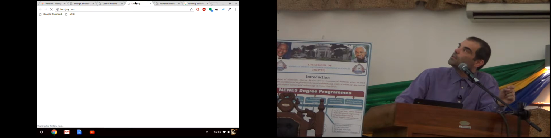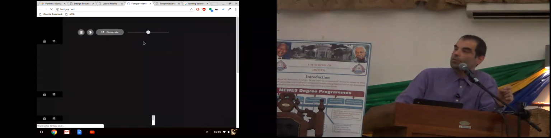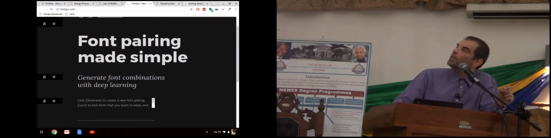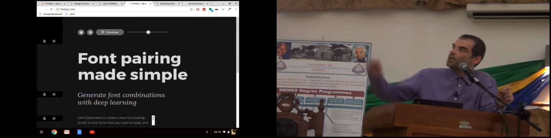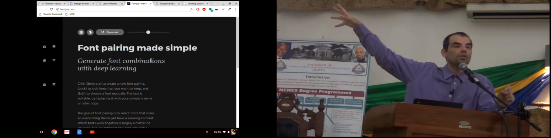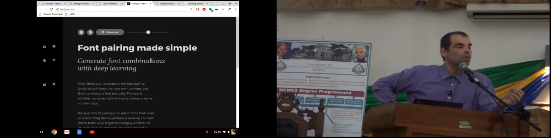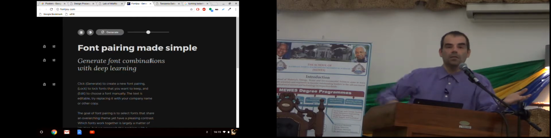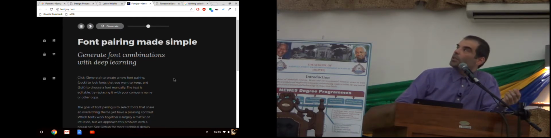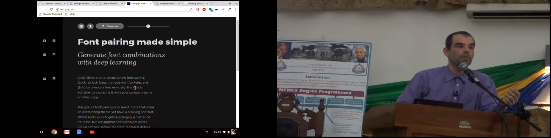And since we are on the subject of machine learning, this is a very interesting bit of work that was done, which will help you choose fonts that go nicely together. And it is all based on clustering. It is a great application. So 1, 2, 3 different fonts, but they look great together.